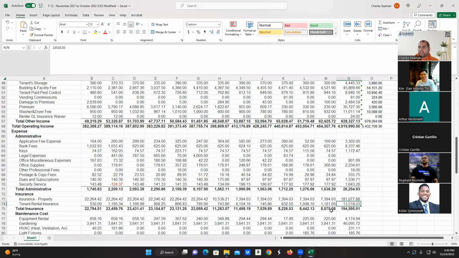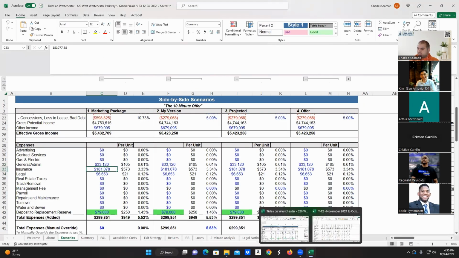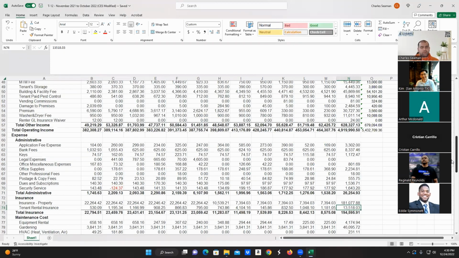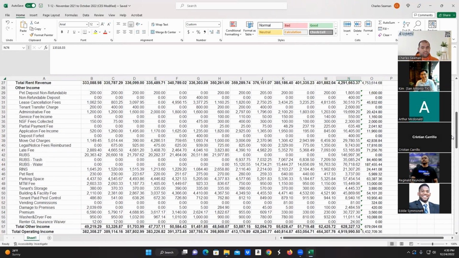Now, let me just point one thing out. Not overly important for right now, but just something to be aware of as you start going through more and more financials. It seems like this property is pretty well run from a high level, but they're paying $13,000 a year in renter's insurance. What are they billing back for it? Who can tell me, looking at this, what did they collect over the last year for it? Which row is it? I'm trying to find it.